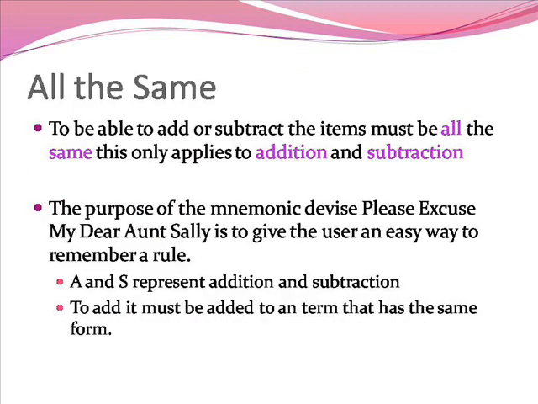Okay, this mnemonic device is mine. All the same. Do you see that the word all is in purple? We're going to relate that to addition, and same for subtraction. Okay, what I mean by all the same does not mean that I can only add 3 plus 3. Clearly we know that. What we mean in algebra is that the variable and the power must be the same. So x and x squared cannot be combined because one has a power of 1 and one has a power of 2. The rest of this will be discussed in another slide segment, but that will get us through the basics.